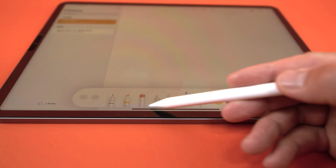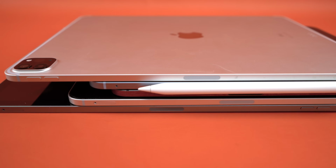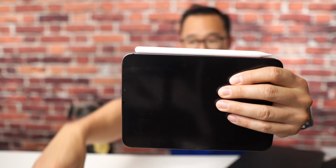And that's kind of the thing with these iPad accessories, is they're not really device specific. Like the Magic Keyboard, this one I bought a while ago, it still works with the newest one. This Apple Pencil 2, I bought it when it first came out, and it will work with every single one of the iPads that I've purchased in the last, I think, almost 2 years now. And it's just so easy. Like, now it's synced with this iPad, and now it's synced with this iPad.